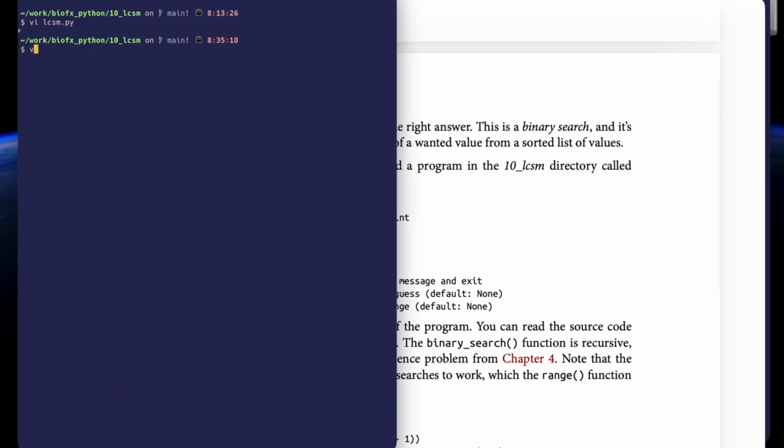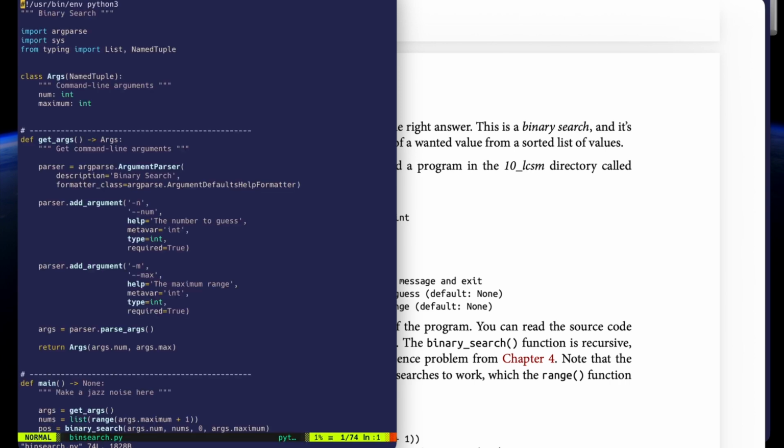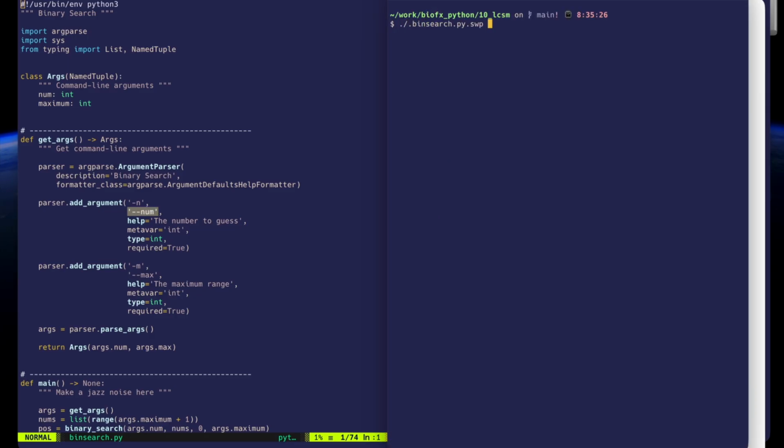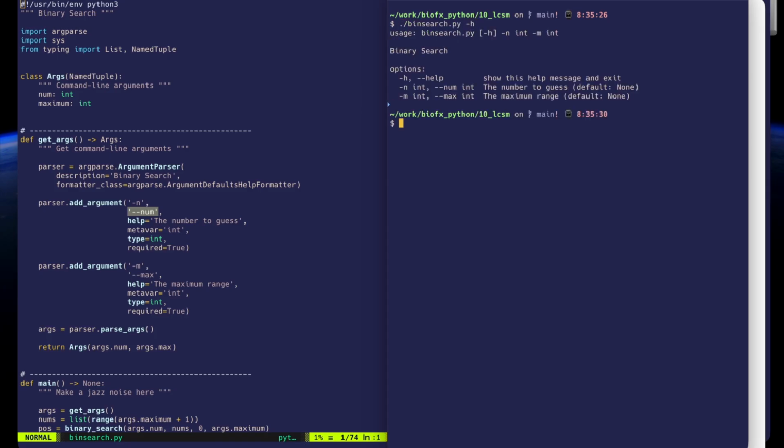So for that, I've included a program called bin search, and if we look at how this runs, it takes some number that we're trying to guess. So we're going to establish this right off. Let's say bin search. Let's run it with -h. So if I run it with -n, like let's say I'm looking for the number 453, out of a maximum range of 1,000, then we see how long it takes to find 453.